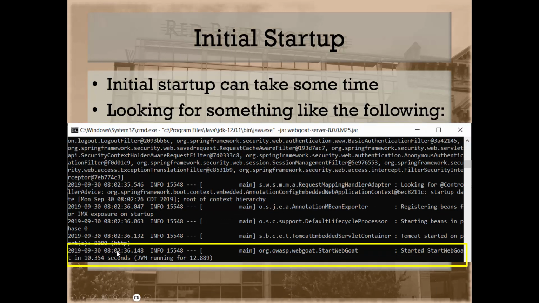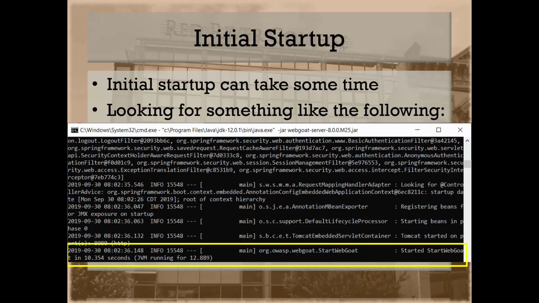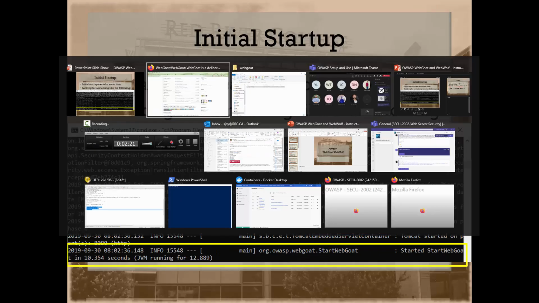It can sometimes take a little bit. One time it took almost 13 seconds for me. This time it started in less than a second. It has to go through and create a bunch of support files for itself. The first time you run it, it may take more than 10 seconds, but after that, it does get up and running very quickly. Any questions?